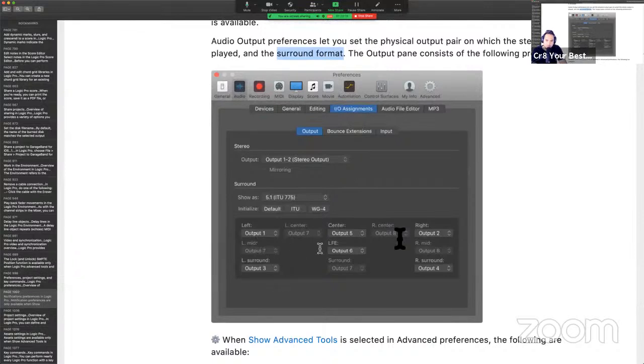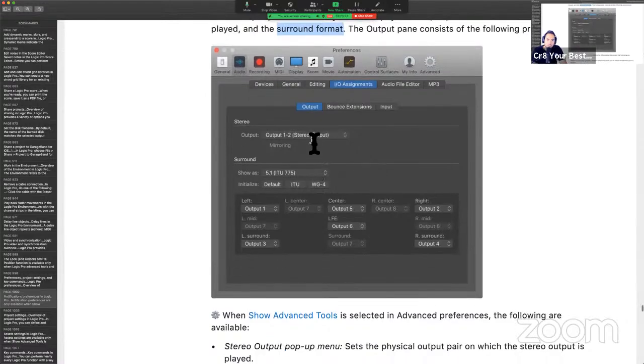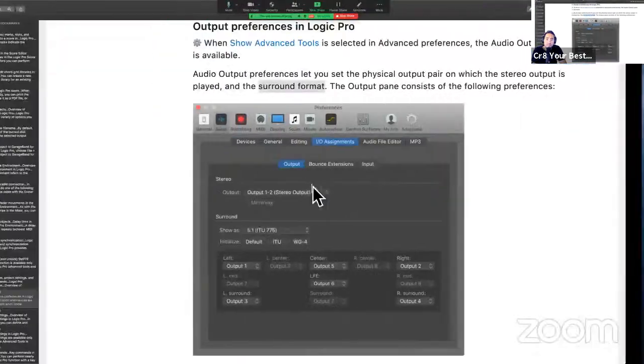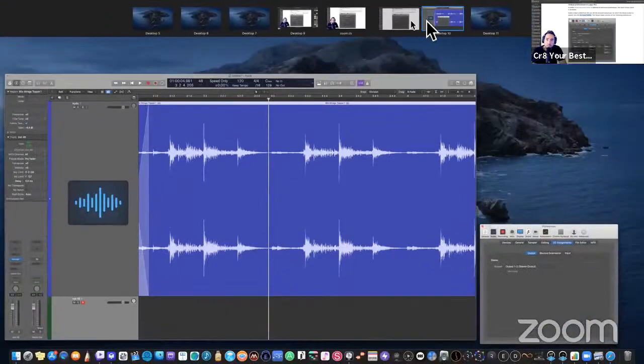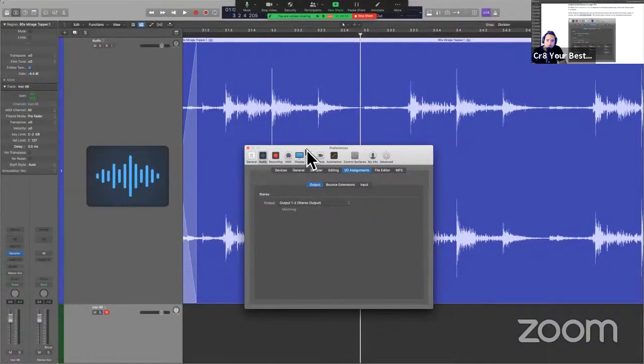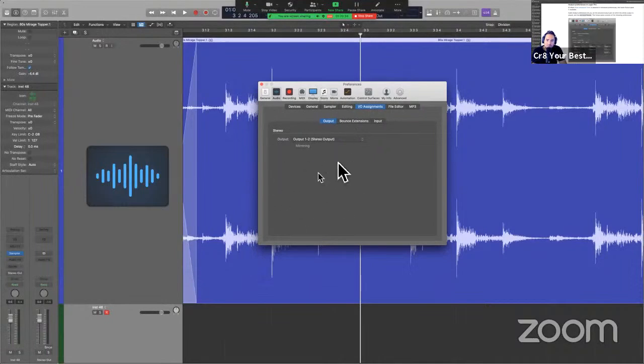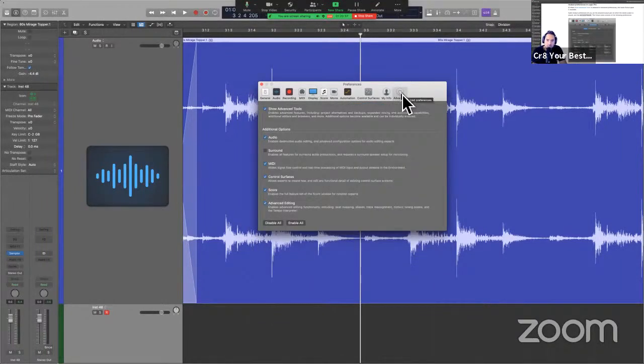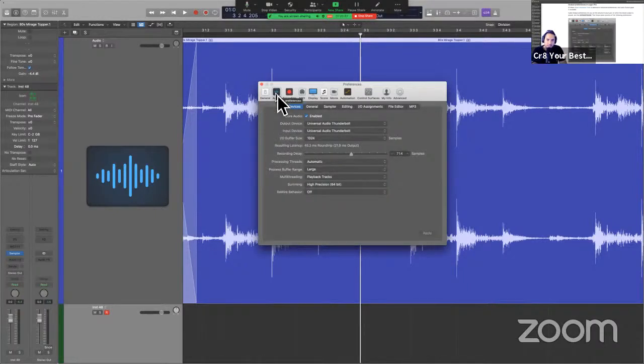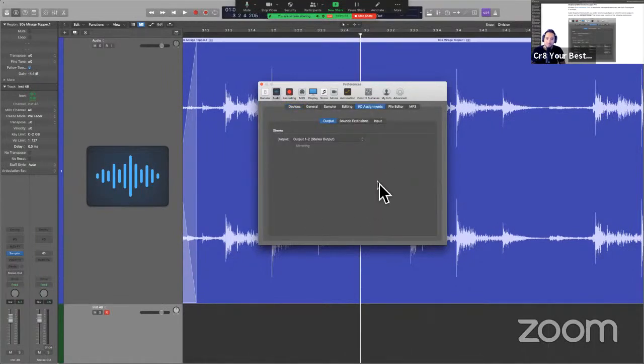But of course, if you have various speakers and you want to route everything definitively, you can also set your output 1 and 2 to differ. In fact, let me just do one more thing here. Okay, good. For whatever reason, you can see that I don't even have all those surround settings, and that's because in my advanced icon here, I just decided to leave them out, right? I'm not using score, I'm not using surround. So to me, in my head, something always costs, right? And so if I'm not using it, I want to leave it out. And when we go back into I/O assignments, I don't have any of those options available.